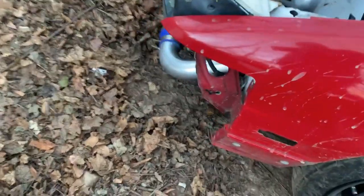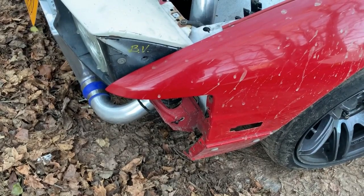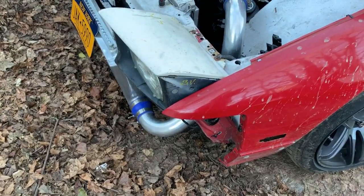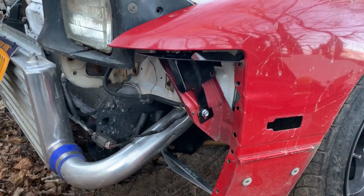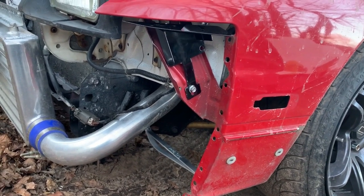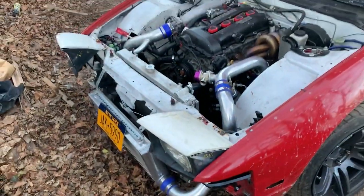As for the black parts that I got for the bumper, I have to drill holes, so I have to remove this from there, and remove it on the other side so I can get it bolted up. Like I said, it is cold, and I do have something else in the works. These are what the black brackets look like when they're bolted in. I don't have the other two bolts in because, like I told you, I need to mark it and then drill it. But I'm going to see if I can flip the car around and put the front Duraflex bumper on. I do need to trim it a lot, like around this edge, in order for it to fit.